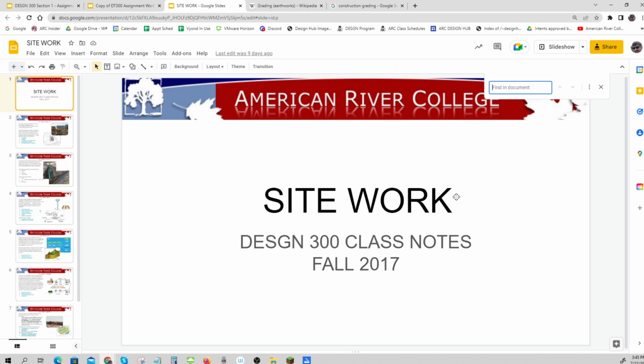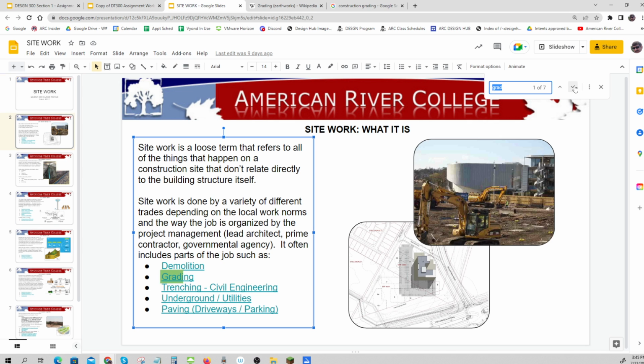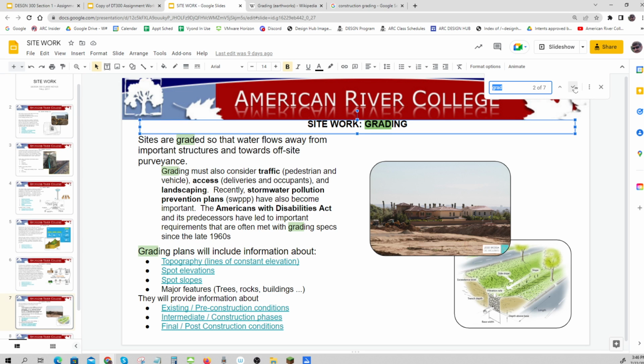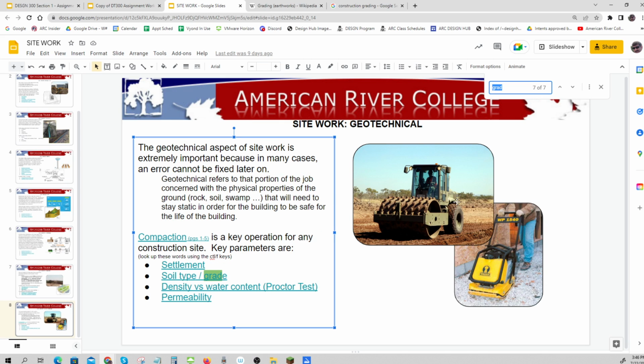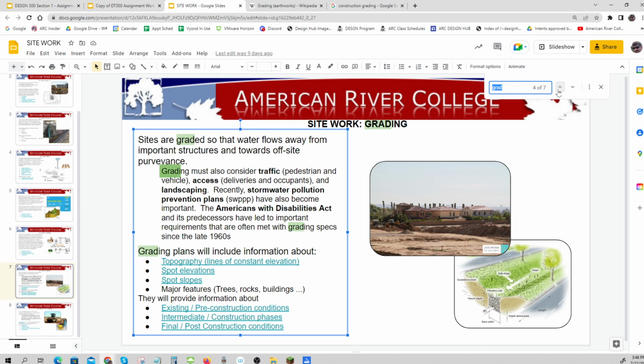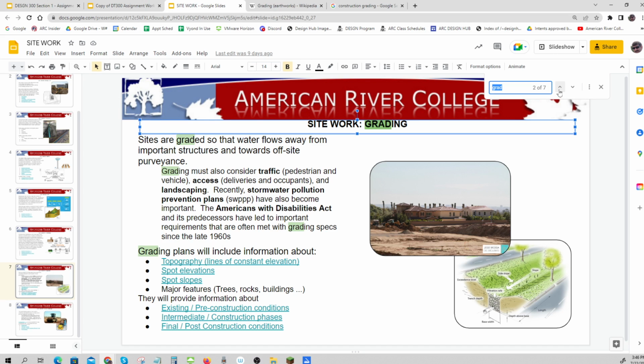Control F, grade, or grading. See what that one is. Grading, there's one. There's another. Sites are graded. Oh, all sorts of stuff you can get across here. So there's lots of information for you that you can write down on your graphic organizer for grading.